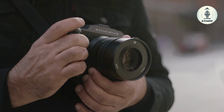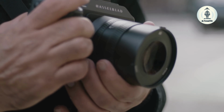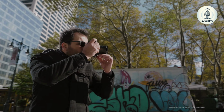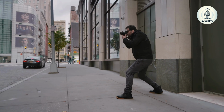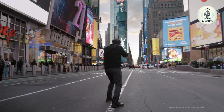Wedding photographers, rejoice. Same 3,400 milliamp hour battery in both. Good for 400 to 500 real-world shots. The X2D2's updated Phocus Mobile 2 app offers faster tethering and HDR editing right from your iPhone, crucial for studio efficiency. The X2D2 brings some genuinely new tech to the table.